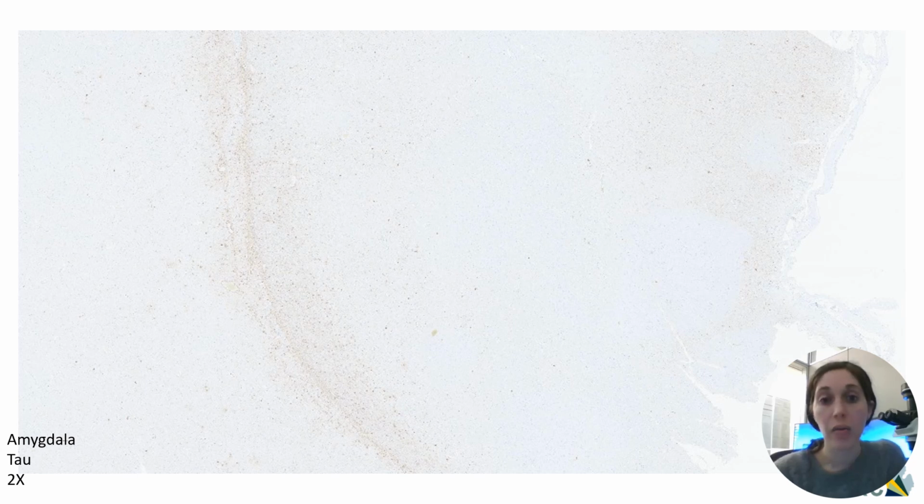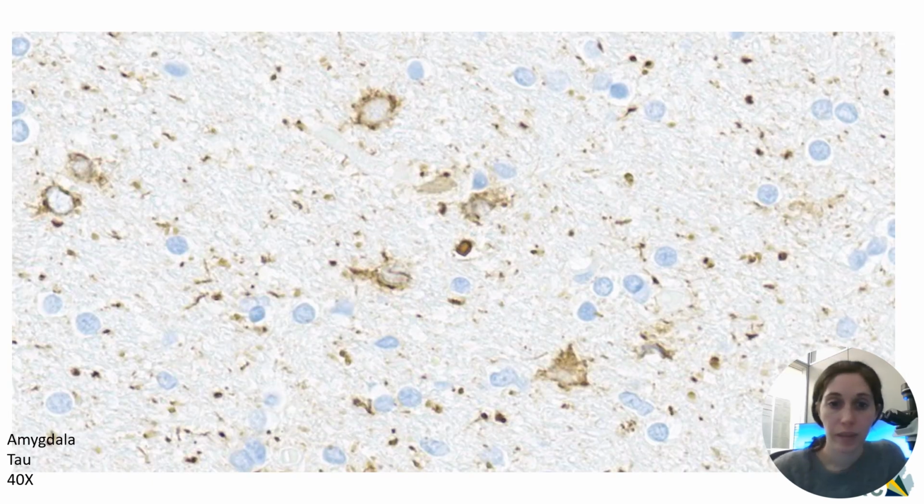And then finally, now we're looking at the amygdala, again, the tau immunostain. And there's this white matter tract that delineates the amygdala, and you can see that there's this line of brown, this line of tau stain that perfectly follows that white matter tract. And again, it's these thorny astrocytes. So this is a good example of the white matter pattern of RTAG. And here's just a close-up showing the morphology in these cells, these little thorny astrocytes.